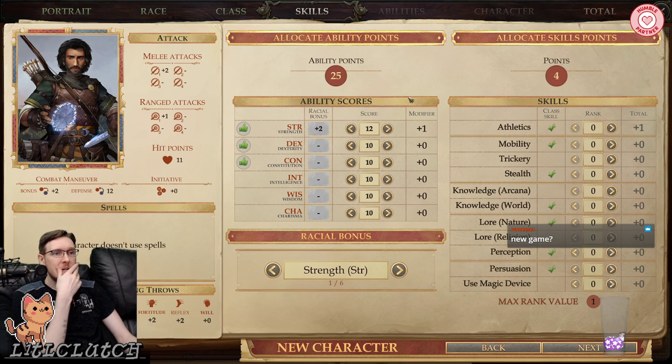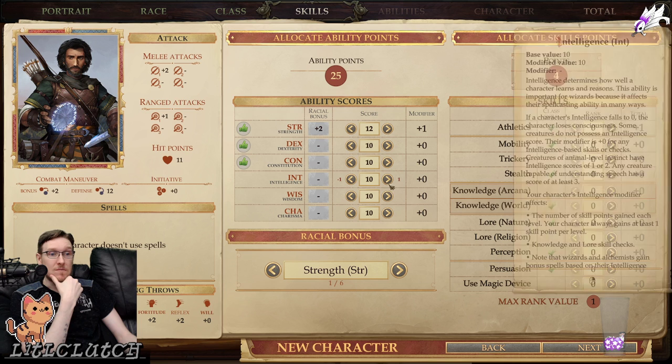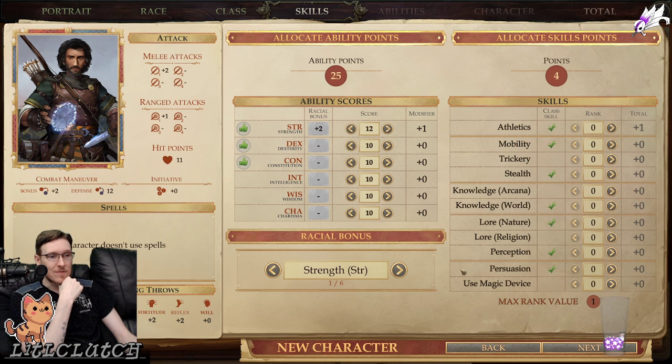All right, let's see. Intelligence. Number of skill points gained each level. Oh, intelligence is way more important than these old ones. Okay, let's see. Well, Dex is definitely got to be a 16. I'll go 14 on Con. 14 on Strength, and now we're almost out of abilities.